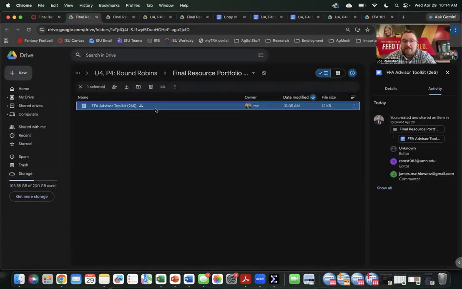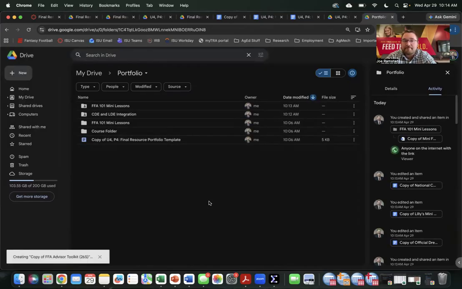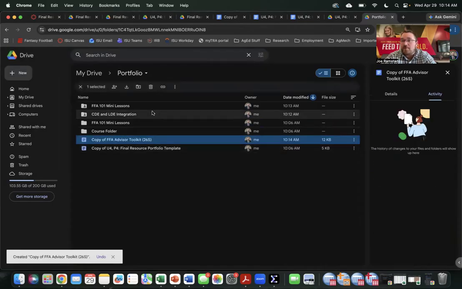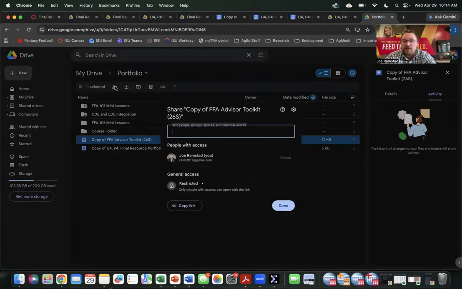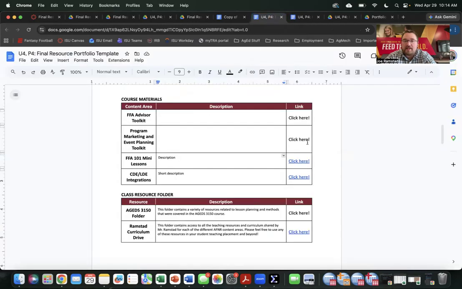So I'm going to copy this one over and go back to my Google Drive. I'm going to paste it here. And instead of making a whole folder editable or viewable this time, you're just going to make that individual file. And knowing that this is our advisor toolkit one, I'm going to go ahead here and paste it. And I'm going to write my description here. And you will do the same thing for marketing, okay? So I've kind of covered how that part works.